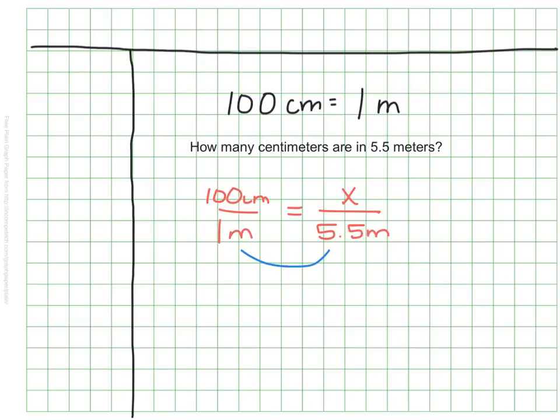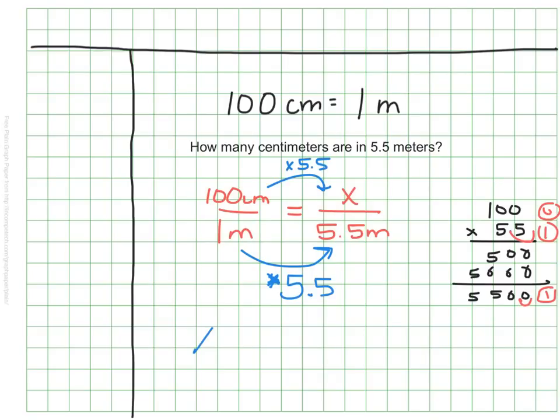This time, I'm scaling up by something other than a whole number. I'm multiplying by 5.5, and I'm actually going to put this back into the multiplication symbol this way, because it can be a little tricky with my decimal and a dot representing multiply. So then I would have to do the same thing on the top. And from there I can see my missing value was 550 centimeters. So I know that 5.5 meters is equivalent to 550 centimeters. So I used my proportion to solve that.